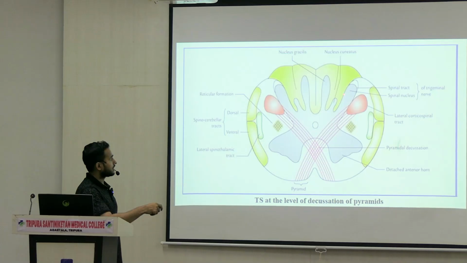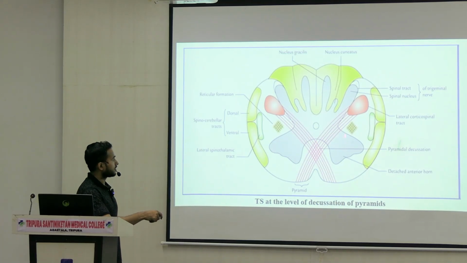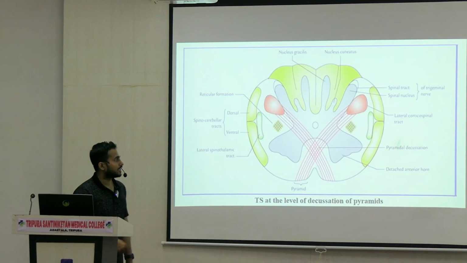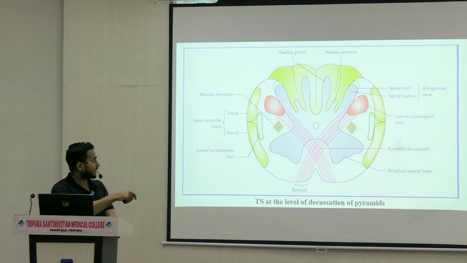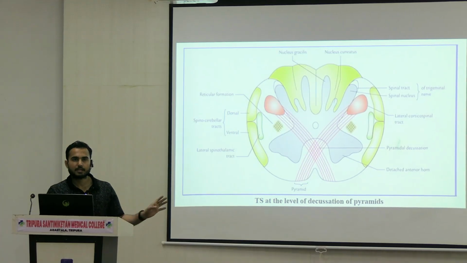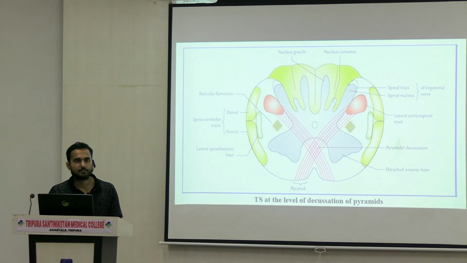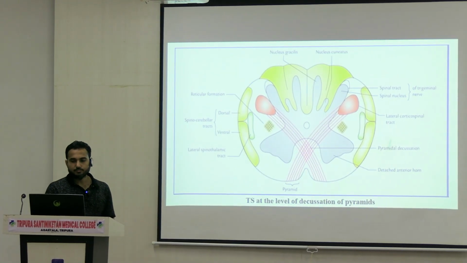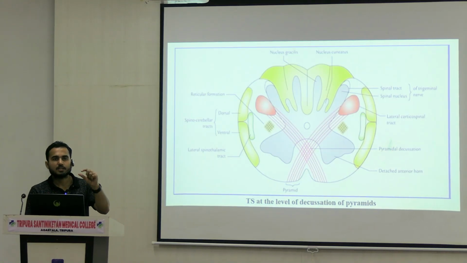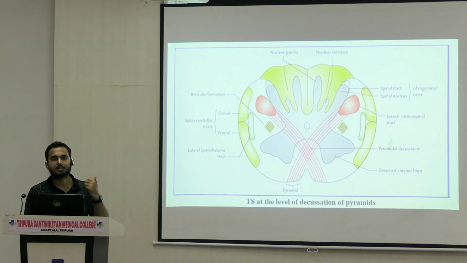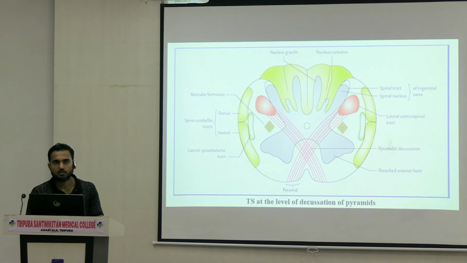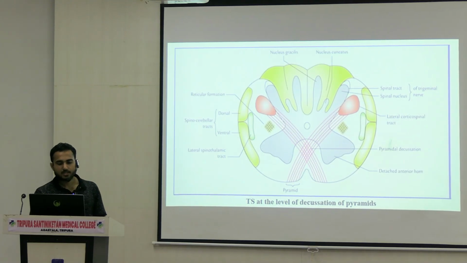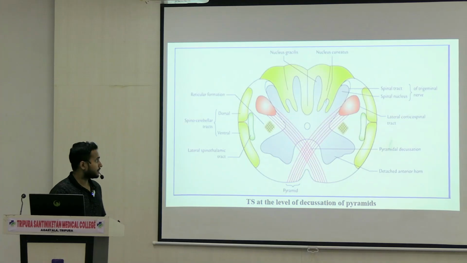Next, this is the anterior horn, this is the posterior horn. The posterior horn is swollen to form the spinal nucleus of the trigeminal nerve, which you can see in the diagram. So here the diagram is important. If you know the diagram, you can write everything. Next, this spinal nucleus which is formed over here is nothing but the continuation of the substantia gelatinosa.